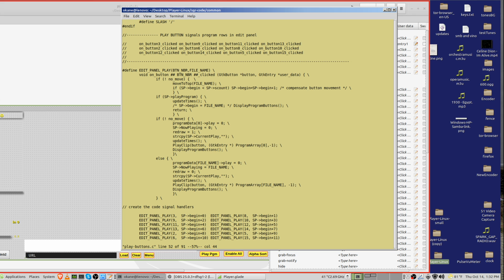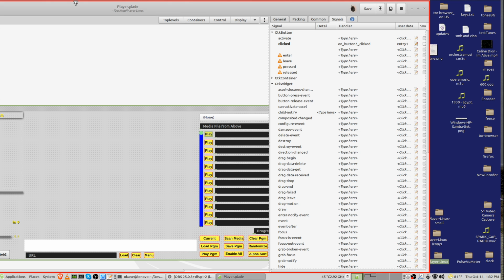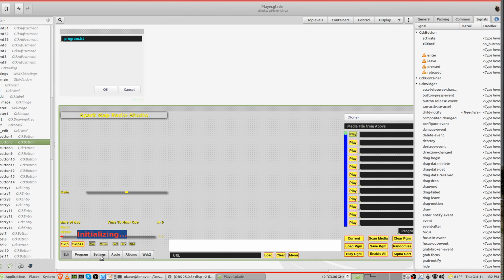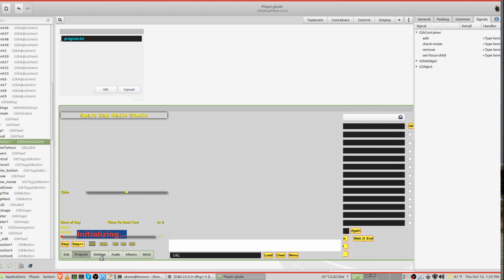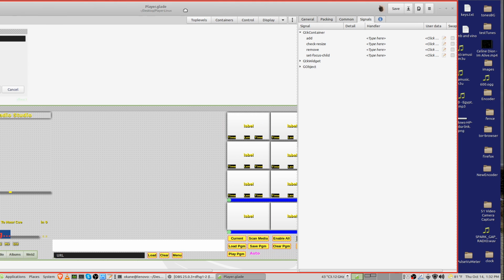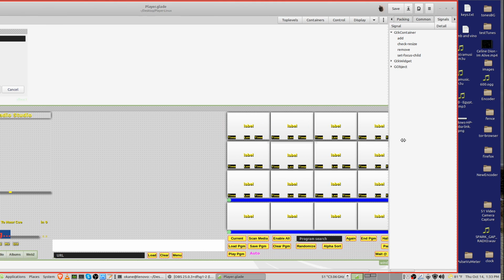Okay, so that's how we do the basic play buttons, and the play buttons are in the edit panel. Now, the next thing is the play buttons are connected to the program buttons because they do the same thing. The program buttons you can see over here are also, there's 12 of them, at least the upper panel, the upper set of tiles. Clicking one of these is the same as clicking one of those, but we'll do that in a separate video.